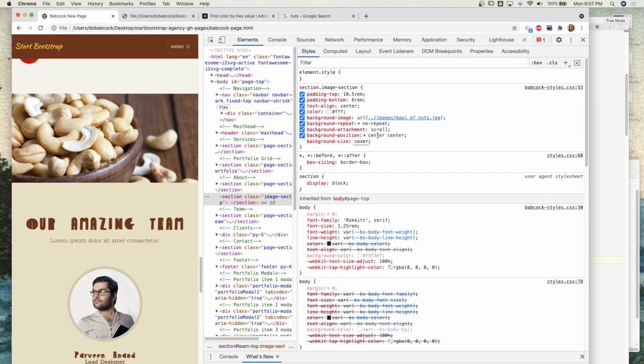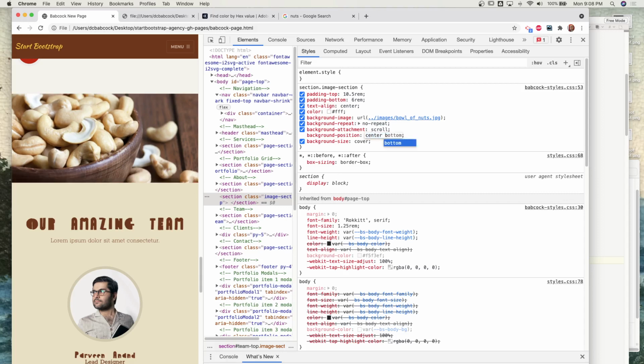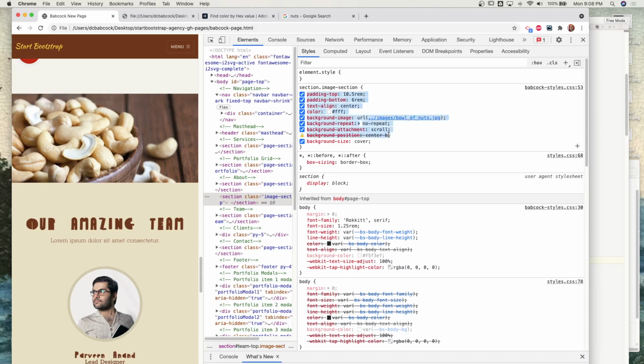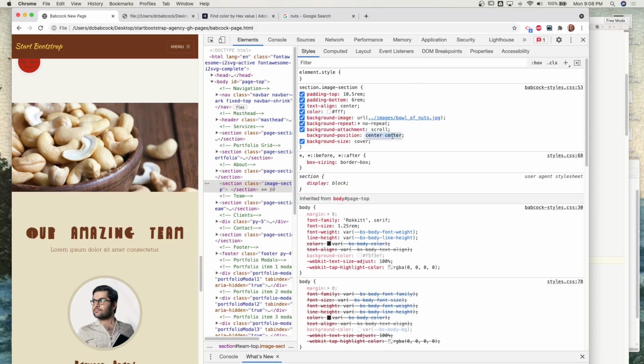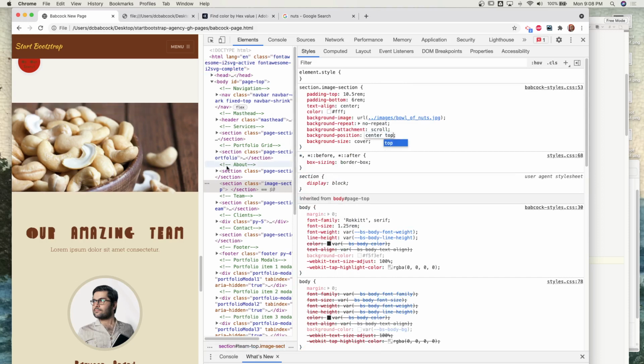And if we really wanted to see the bottom of the image, the first one is left and right, next one is top and bottom. So we could say, okay, we really want to see the bottom of the image, or oops, lost it. I don't know if it's going to let me. Let's refresh. Or I could say I really want to see the top of the image. So that would bias how it scales to the top.